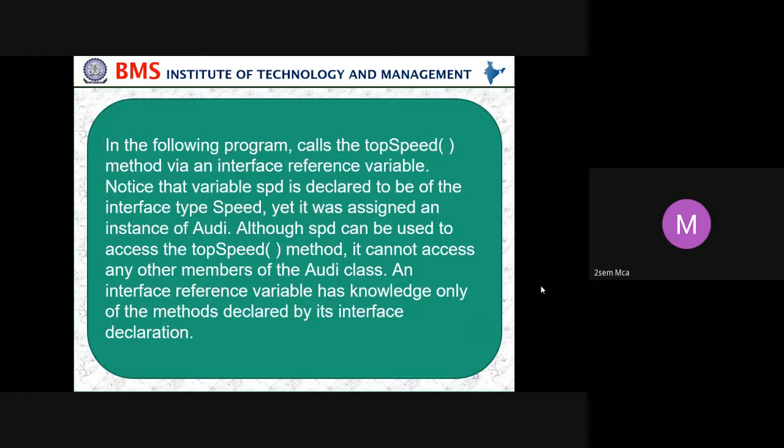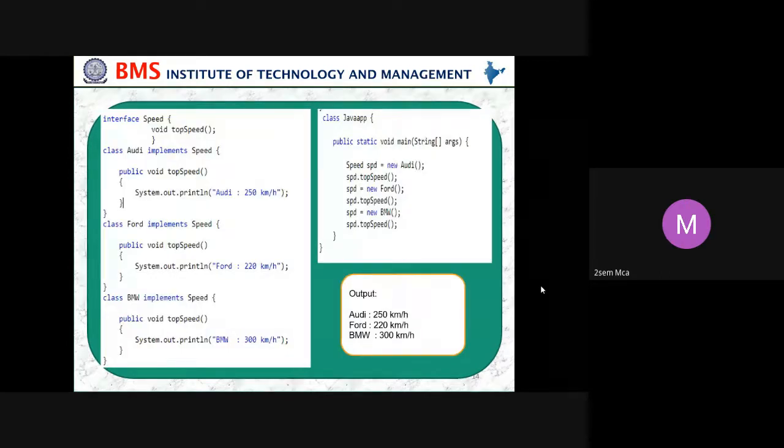In the following program, we have created one interface named Speed, and within that interface we have created one method called topSpeed. That interface is used in three different classes: Audi, Ford, and BMW. In the topSpeed method we are doing different operations. We are just doing a display, but it shows the different things we can do.